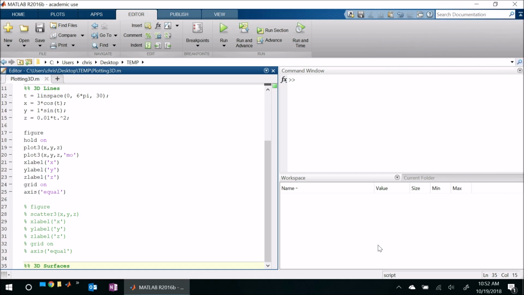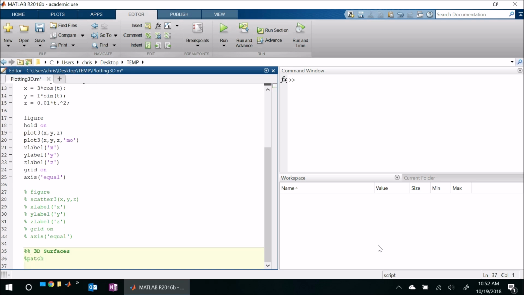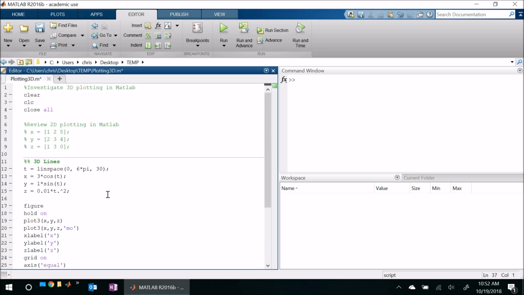Alright, so back here in MATLAB, let's go ahead and first take a look at one of the simplest ways to generate a 3D surface in MATLAB, and that's the patch command here. So the patch command, it basically draws a triangle like we were talking about earlier. So all you need to do is define 3 points in space and it will connect it as a triangle. You know what, let's scroll a little bit up, and if you remember, this is 3 points that we made earlier and plotted them using a line.